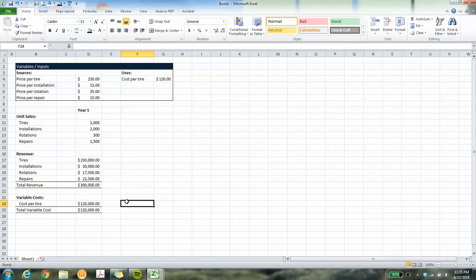So this brings me to my next point. Since this is a good example for accounting, we like to talk about profit margin, and your profit margin is simply what you sell it at minus any variable costs. So what's the margin that you're making off of some product you're selling? So we actually have a profit margin that we can calculate now for our tires. So it's the price minus the variable cost, and that's per unit, right? So you can get a profit margin per unit. So I'm going to say profit margin per tire sold.